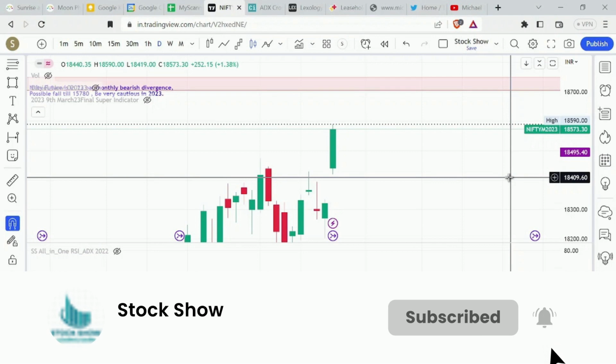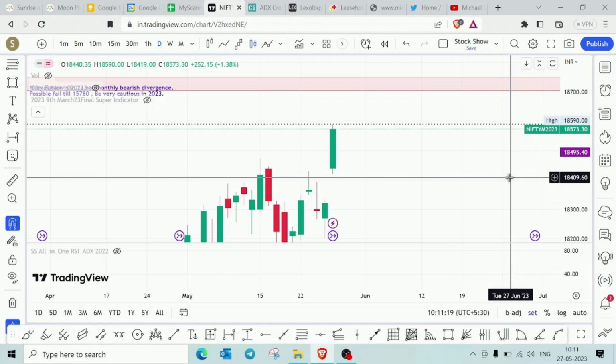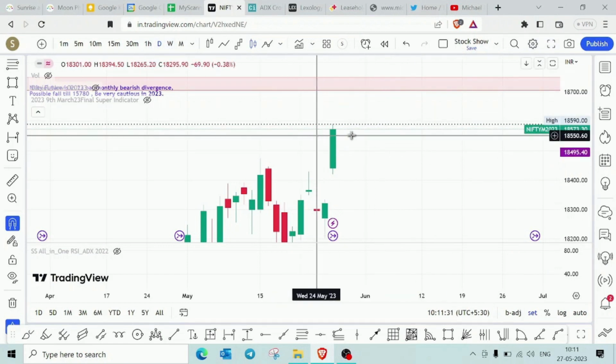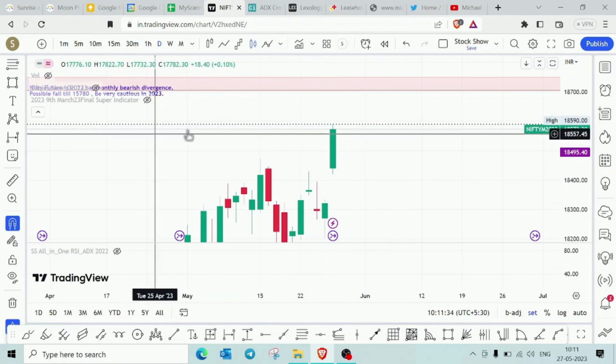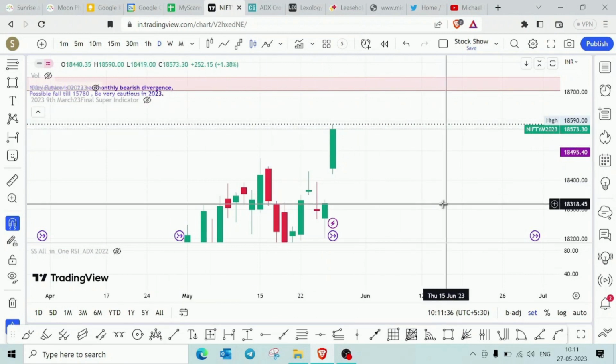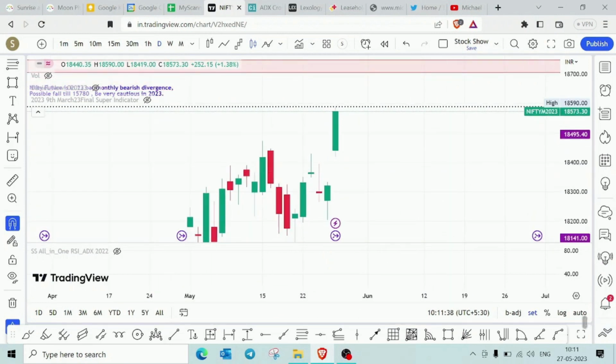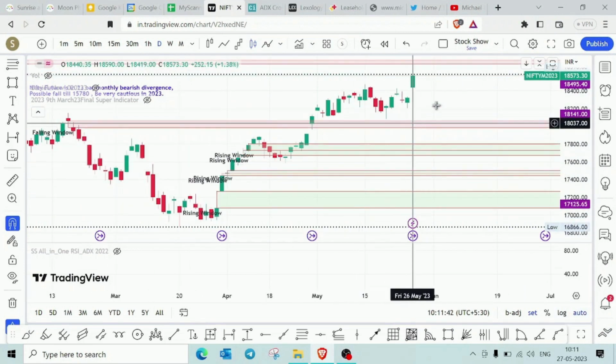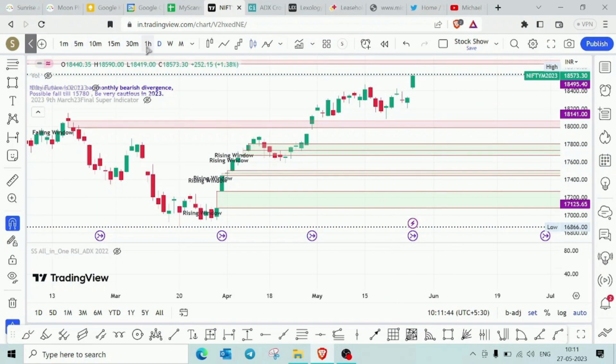Today we'll understand the behavior of Nifty and how it is going to behave in the coming days. I will also show you our setup of the advanced indicators that we developed. Without wasting time, we are starting this entire analysis, and be mindful in following this so that you understand the mechanism. Now we are in a daily chart of Nifty, that is Nifty futures.